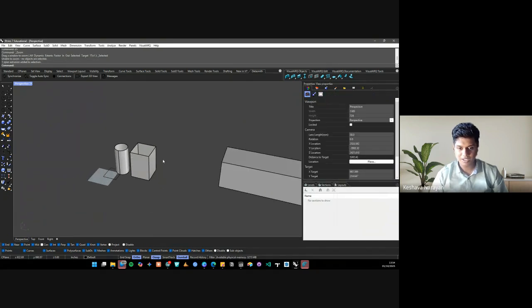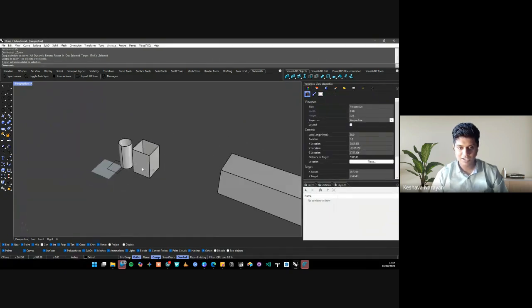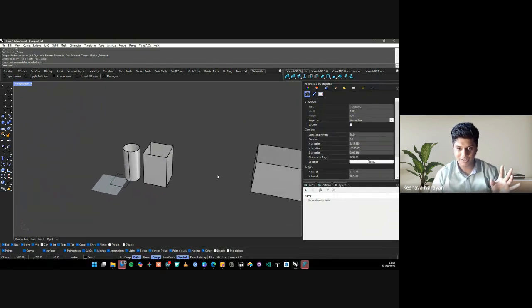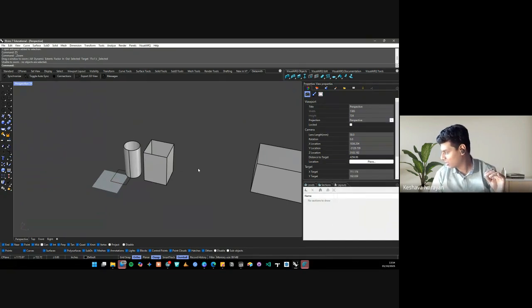Is it clear until now, or do you already know so much of Rhino? Maybe we can also go faster if people here already know this much. I'm just using this session as a way to understand who the people here are and to get to know you guys better.